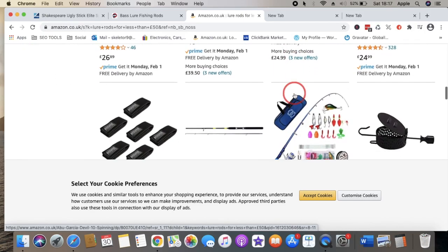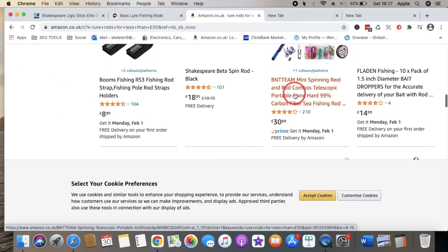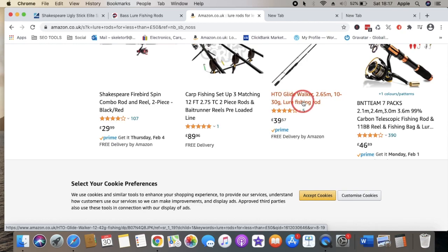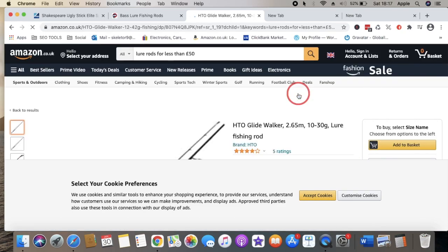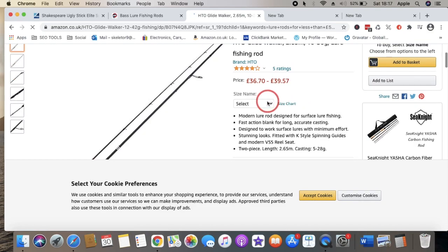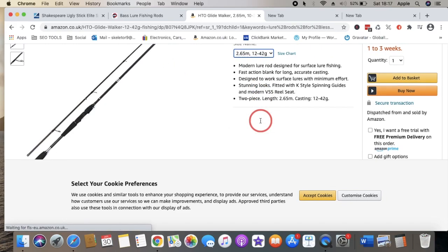Right. Oh, dear. Ah, what's this one? H2O Glide Walker. We've had this one come up already. H2O Glide Walker. Select size, right, look at that, 12 to 42 grams. Bob's your uncle. There it is.